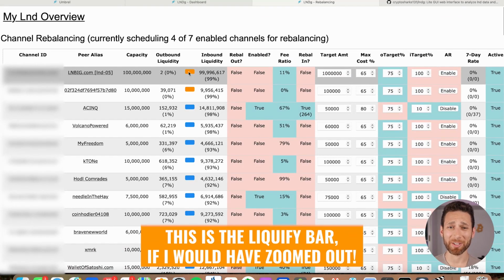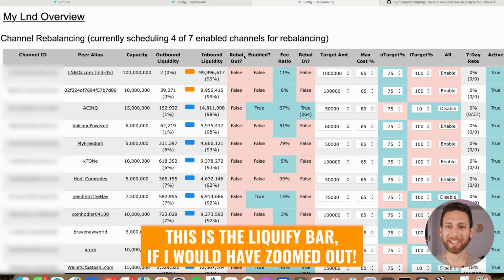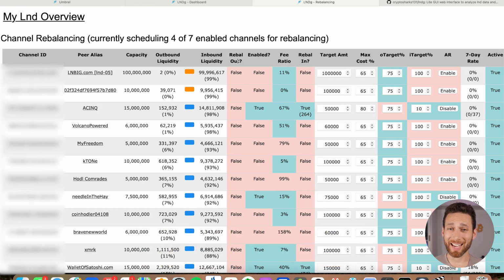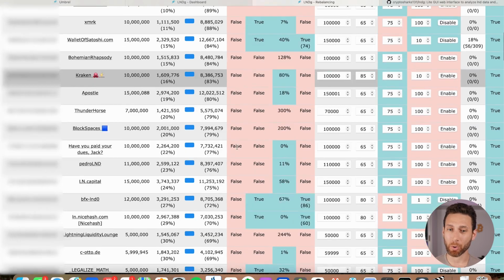I'm going to be honest, I have no idea why some channels are orange and some channels are blue. But let's focus on the things that are not common sense. First off, rebalance out. That's essentially going to tell us if we have enough sats on our side to enable a rebalance out, meaning using this channel to send sats out so that we'll get them back on another channel. Now you'll see most of these here are set to false because I am below my goal and would love to have more sats on my side in most of these channels.